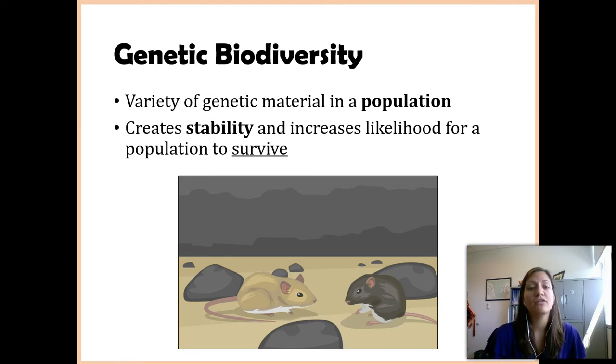Not every single mouse is 100% tan, and they're not all the same shade of tan. Some are darker, some are lighter, some are brown instead. Some might have white fur, some might have black fur. So a huge diversity in that fur color trait. Now, why does this kind of biodiversity matter? Well, one, it increases stability of that population, making it more likely to survive.